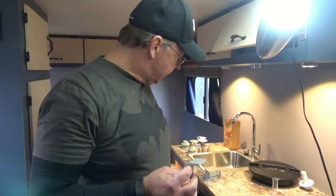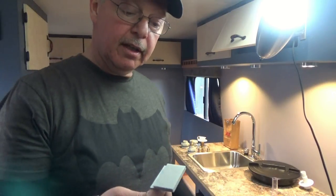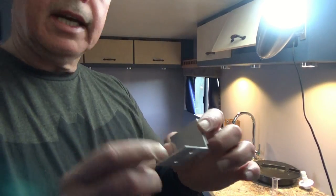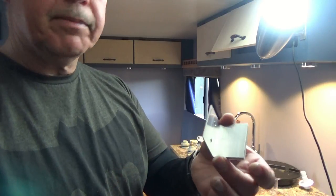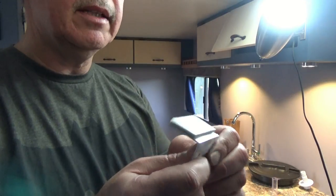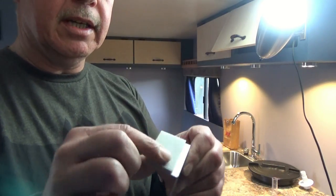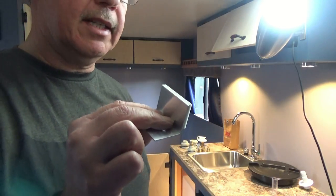So here are my little brackets that I'm going to use to hold my tank. And basically, I just took an L-channel aluminum and cut it in 2-inch wide strips, drilled a couple holes, and then I had some weather stripping that I had laying around that I put on the back edge here, and that'll be up against the tank, and that'll keep it from chafing the tank.